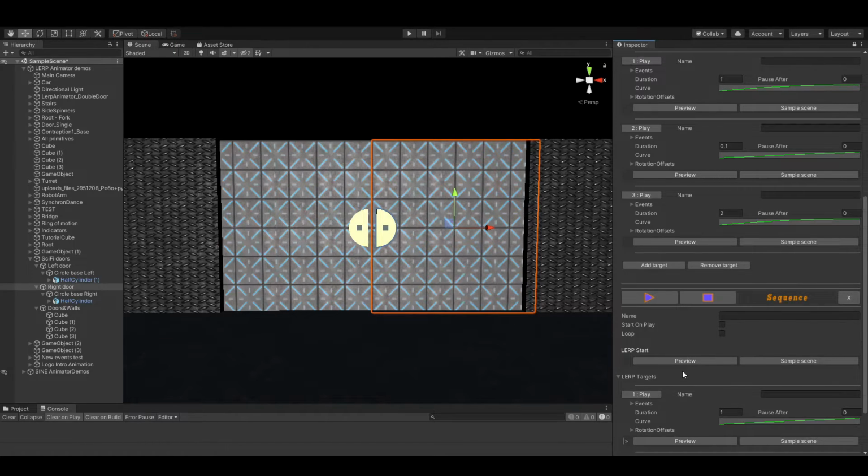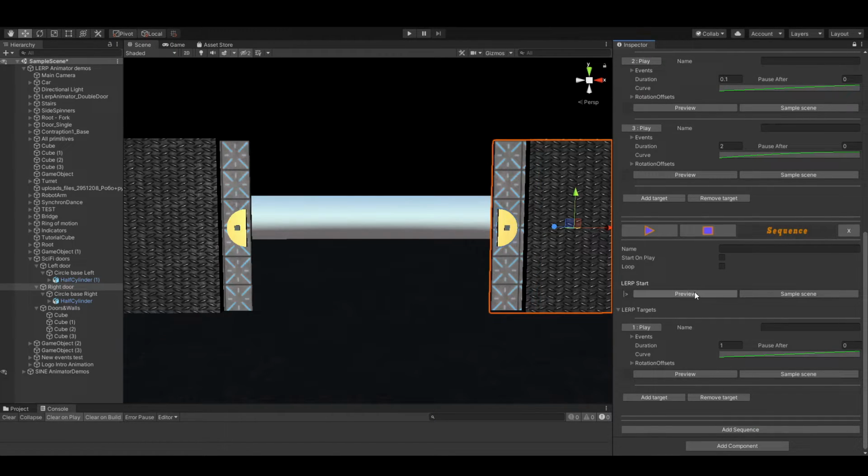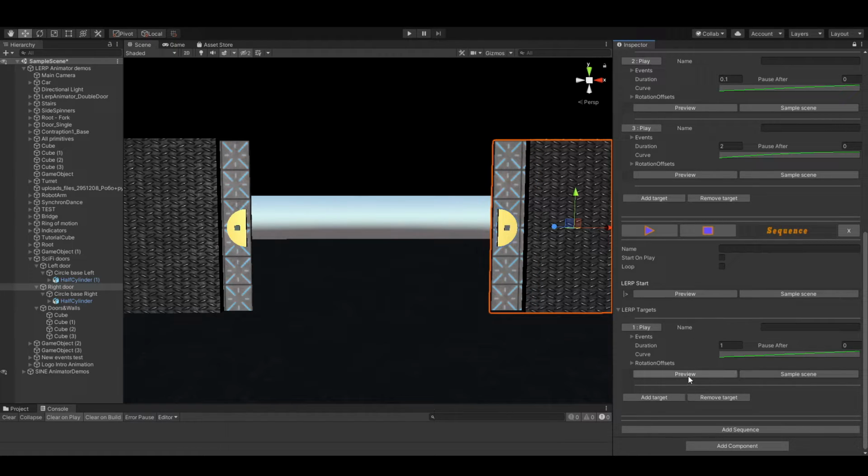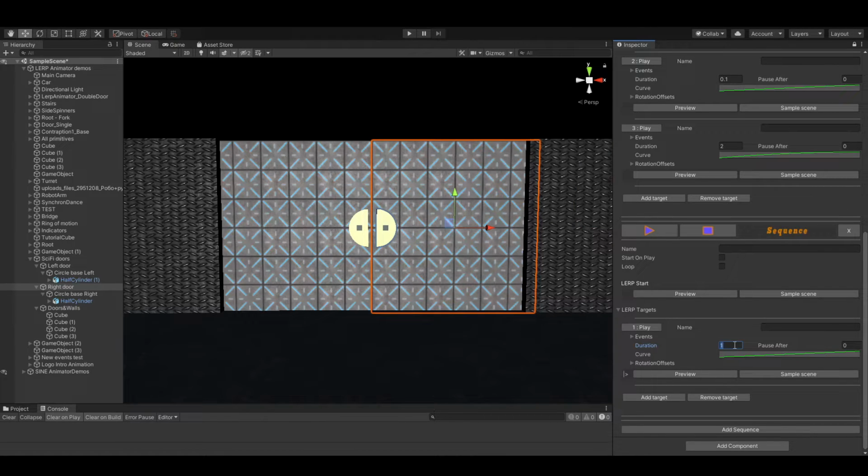Let's add this now. Remember, we had the old ending positions here, and now we have the old closed position. So it will always be completely identical. Let's give it 2 seconds.